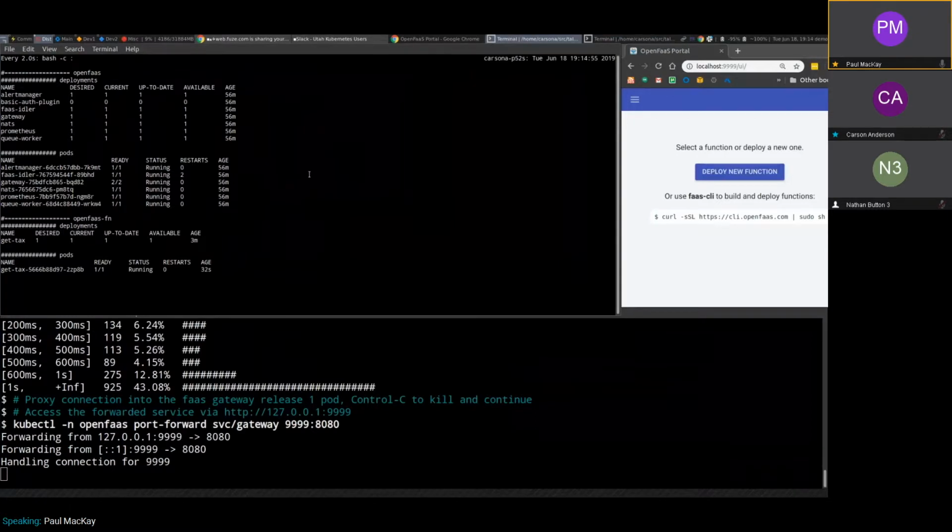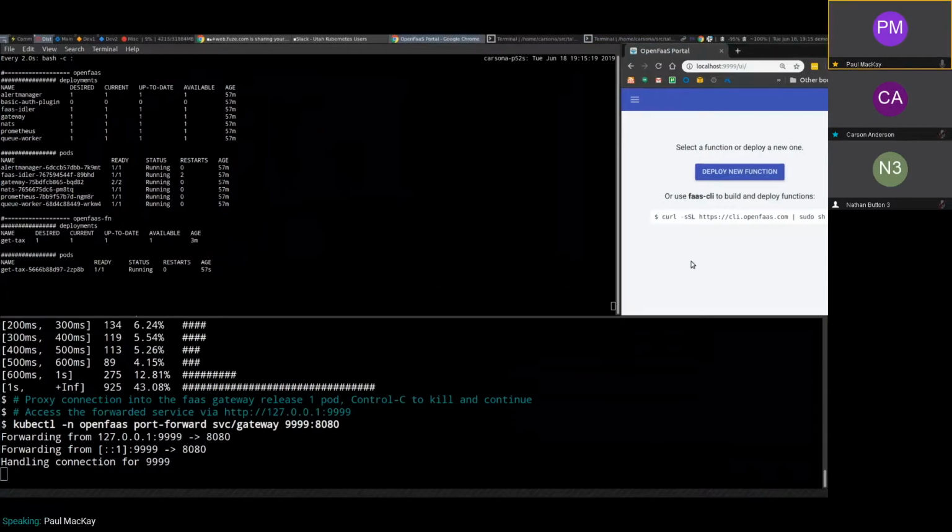You can see once I stop hitting it, it scales back down to 0, and all of that auto-scaling is configurable. You can say scale to 0, keep n copies. Like I said, you can change the way you scale. You can scale faster or slower, that kind of stuff. The other thing I'm going to do here is I forwarded a connection into the OpenFaaS gateway, right? That gateway, remember I said, is how you admin, it's what the FaaS CLI is hitting, and it also comes with a GUI.